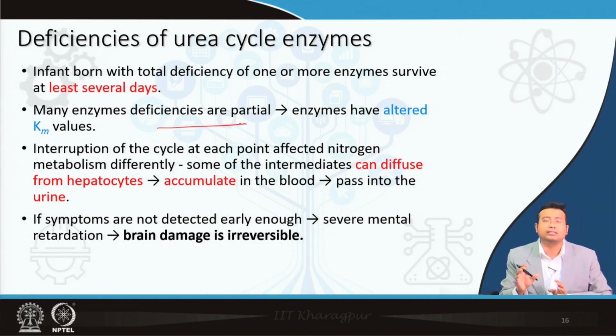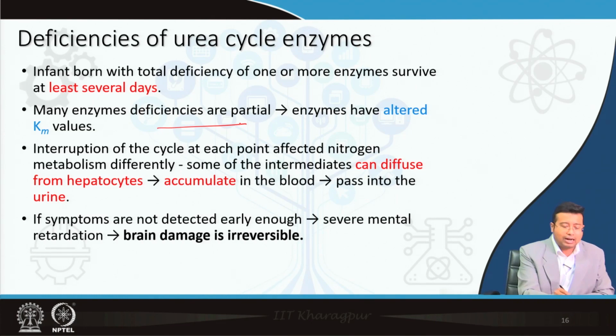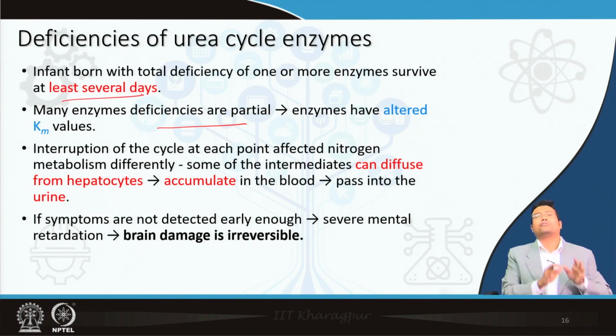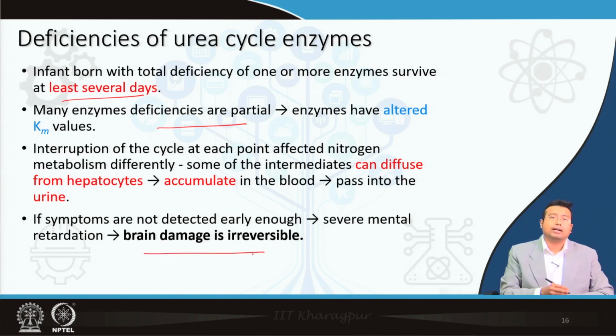Generally, total deficiencies are not found and they are very fatal, but still one or more of the several enzymes may be deficient, and at least several days of time are given to the treating team by which they can diagnose and treat the disorder, otherwise there will be permanent brain damage.